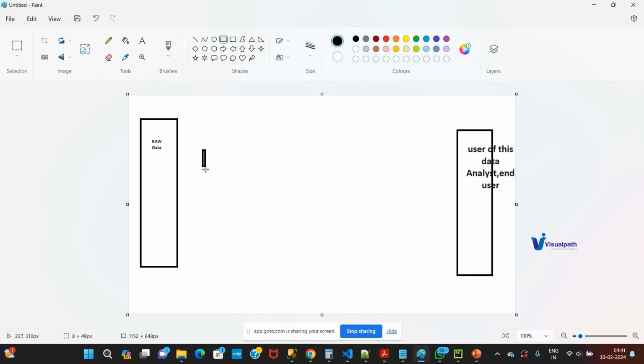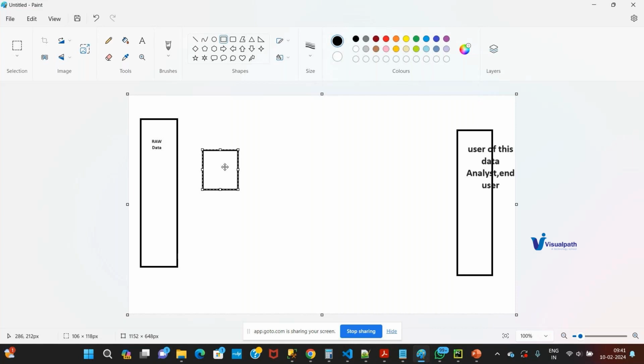For that, typically we process the data in stages. From this raw layer, we bring it to, let's say, a staging layer. In data engineering, when people ask what kind of architecture you have used, a very famous architecture used in data engineering projects is called medallion architecture. We have medals, right? Bronze, silver, and gold. That's why it's called medallion architecture, where the data moves from one stage to another.